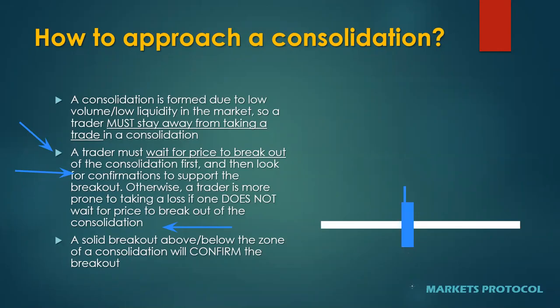But let's say this candle has not closed yet. Especially on a time frame like the 15-minute or 30-minute time frame, you need price to break and close above, because there's a higher probability that this candle could turn out to be a rejection candle instead of a breakout candle. The candle can stay below it and just leave a massive wick on the top. So this will be a rejection. It won't turn into a breakout.